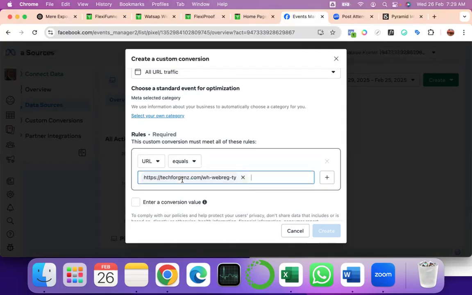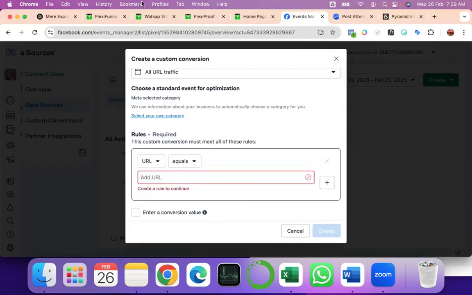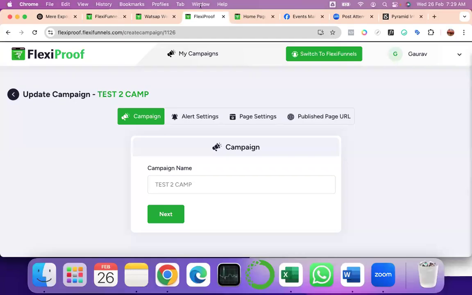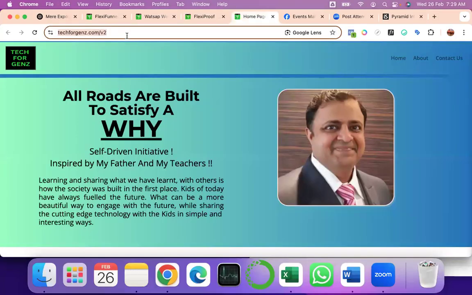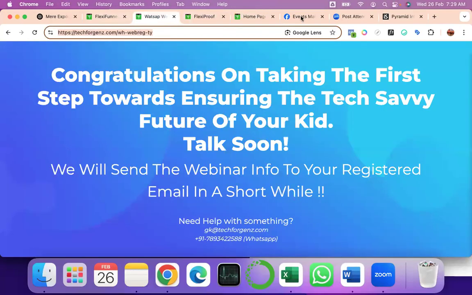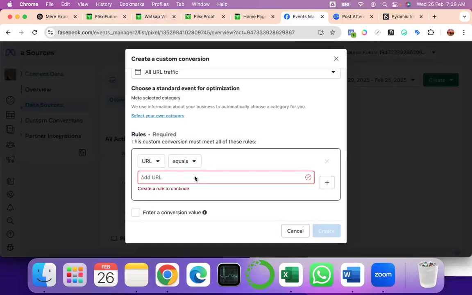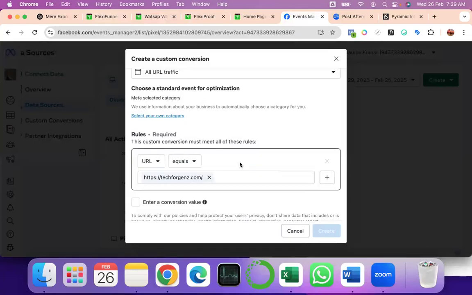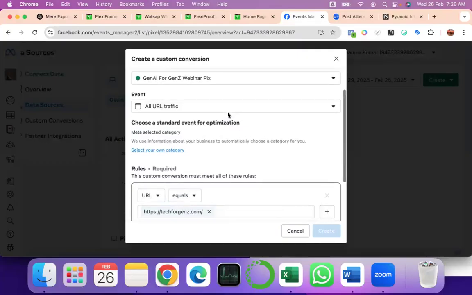What happens is if you write equals over here and let's say you mention this URL, then each time only if someone visits this page, and if this is equals, only then it will be counted as a visit.